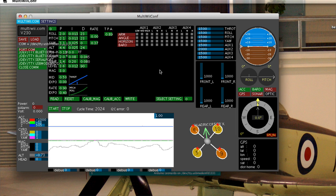So it's actually quite simple to do a clear and reload the code. Of course, you've reloaded everything, so make sure you do a mag calibration and an accelerometer calibration before you actually try and fly it.